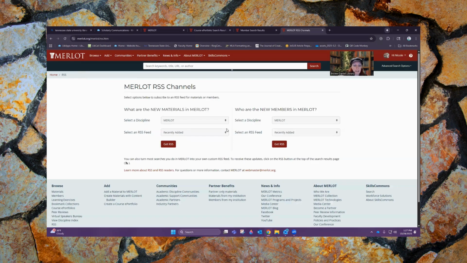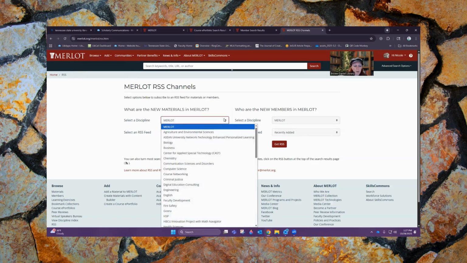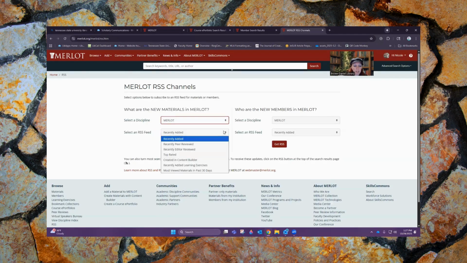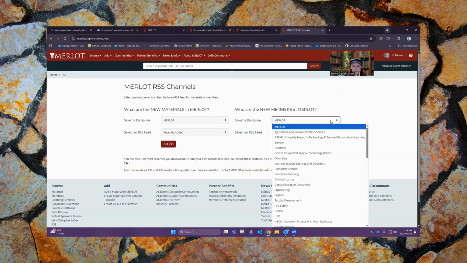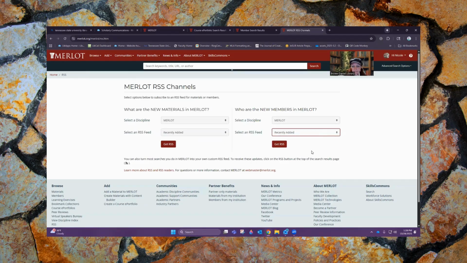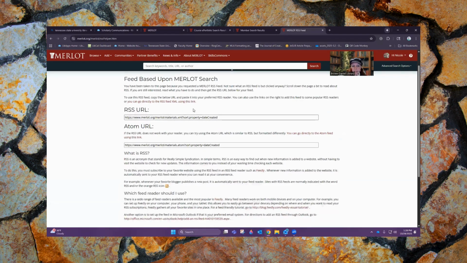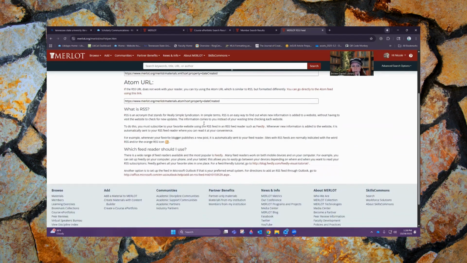You can go on here and select discipline and then select exactly what it is you want. For this here, it's actually going to keep you updated as to when they get new stuff. So you can select that. And then here you can select who are the new members in Merlot. And you can get the RSS. This will actually give you the URL to post.